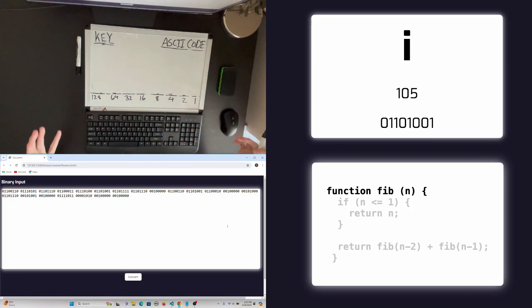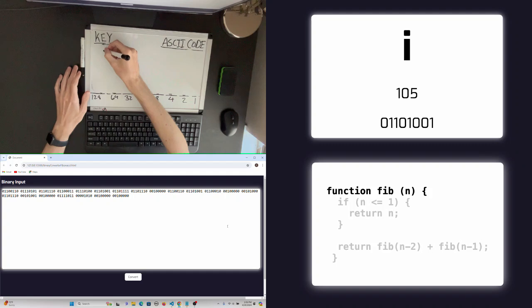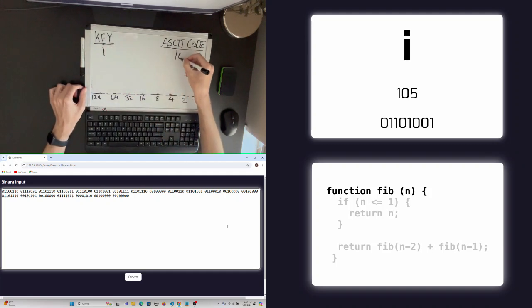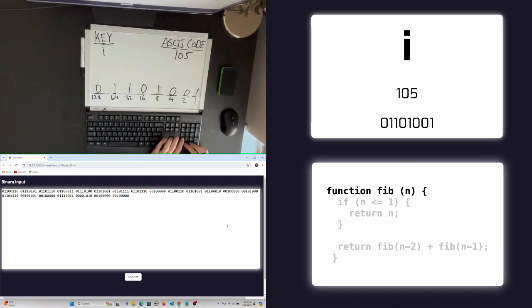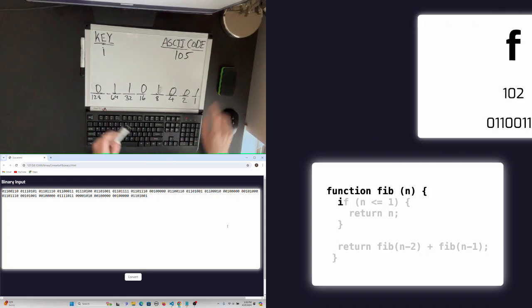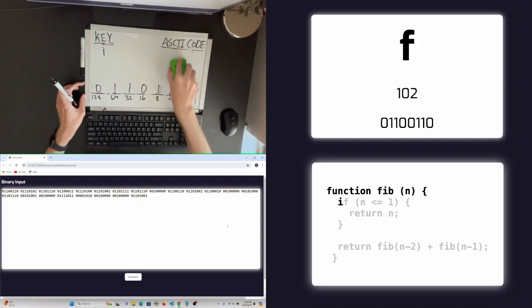Now we are going to want the conditional where n is less than or equal to 1. So we'll want an if statement. So the letter I is 105. 64 and 32 is 96. 96 plus 8 is 104, plus 1 is 105.